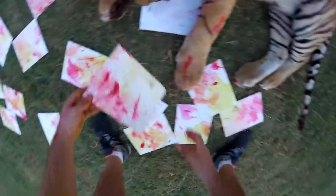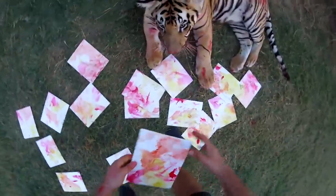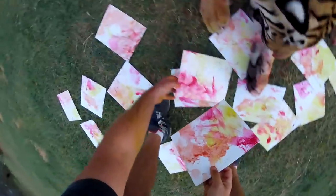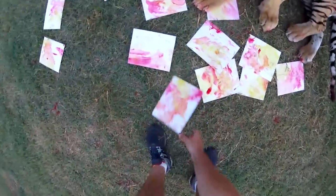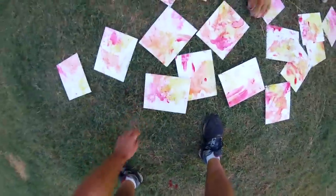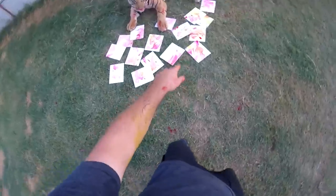Okay, that one's got a lot of slobber on it. What's this one look like? I'm actually kind of digging how these ones are looking. They're definitely very wild. Oh my goodness. Okay, I think that's 1, 2, 3, 4, 5, 6, 7, 8, 9, 10, 11, 12, 13, 14, 15, 16. Okay, green please.